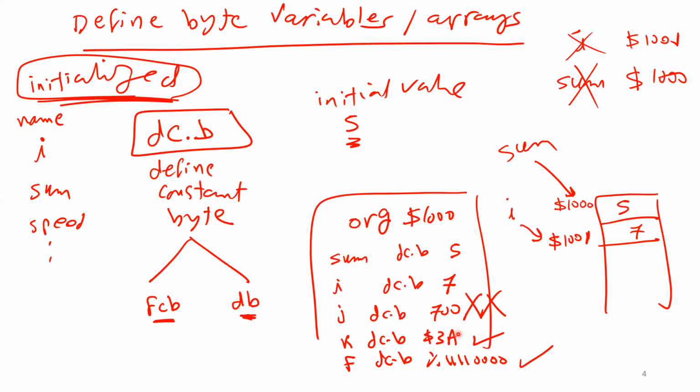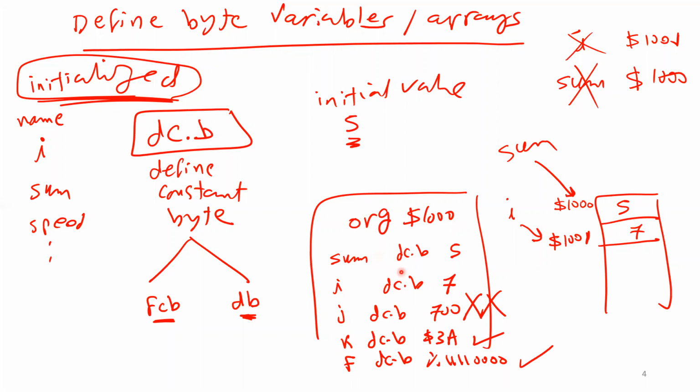You should not define variables in the code area. One more thing here, I also explain if you define them this way, how they are going to be stored in memory. So in your program, if you write sum, or if you write location 1000, they are exactly the same thing. If I write I, or if I say I want to read I, it's the same thing. If you say I want to read 1001, it's exactly the same thing, right? But it's easier for us just to use the words.